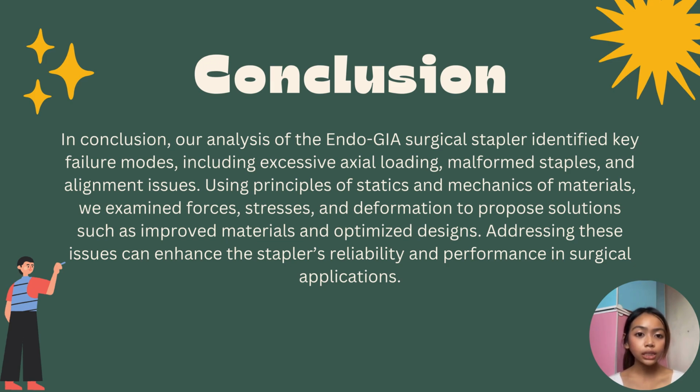To conclude our analysis of the endo-GI surgical stapler, we focus on its mechanical performance, particularly the firing mechanism, and identified key issues like excessive axial loading, malformed staples, torsional stresses, and insufficient tissue compression. These factors can lead to device malfunctions. Using principles of statics and mechanics of materials, we analyzed forces through free body diagram and investigated axial, bending, and torsional loads to pinpoint failure points.